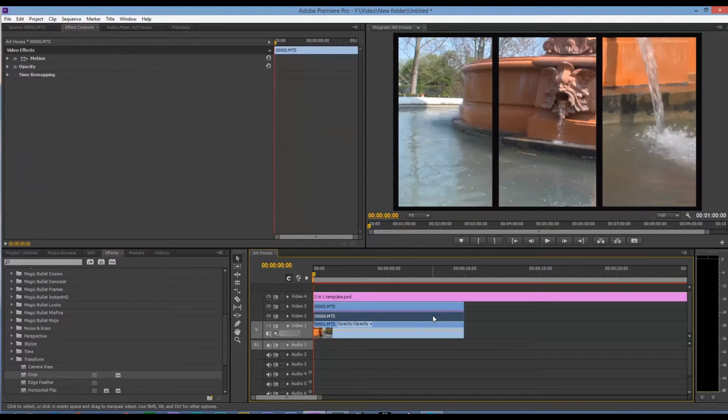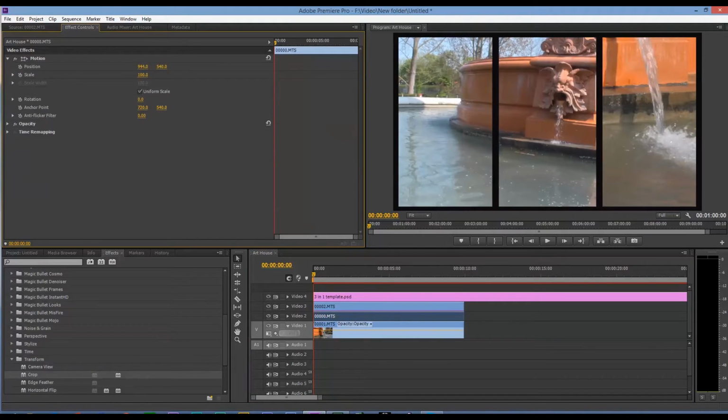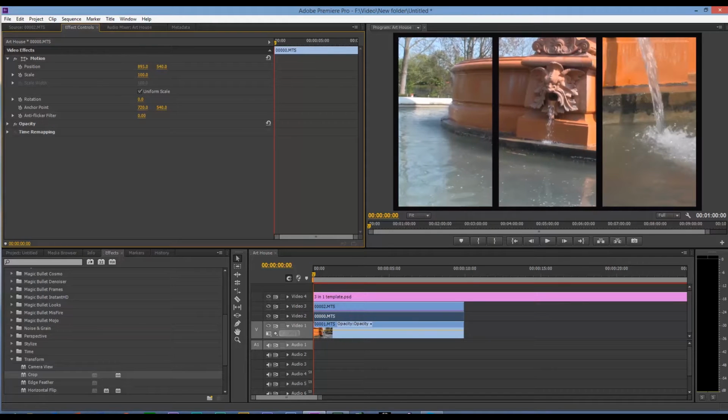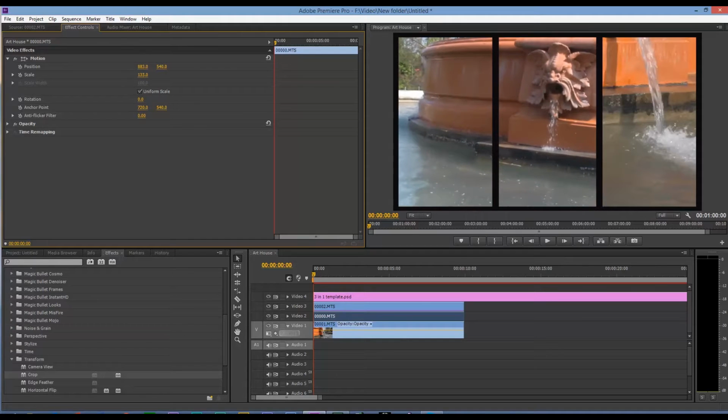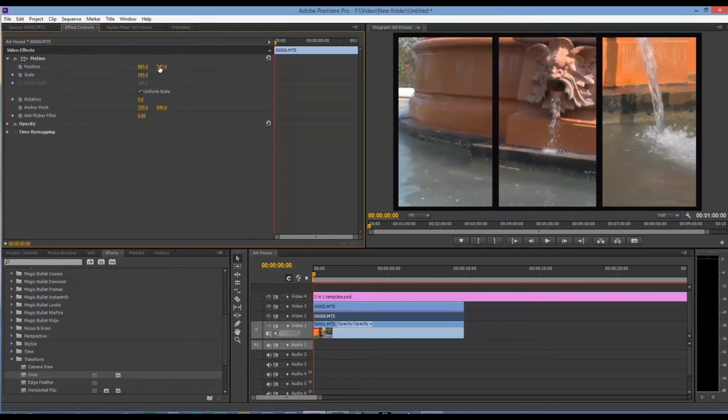Next one is the middle one, which is this. So we're going to move that over just slightly into the center. I think possibly we shall make that a little bit bigger. Bring it down just a little bit.